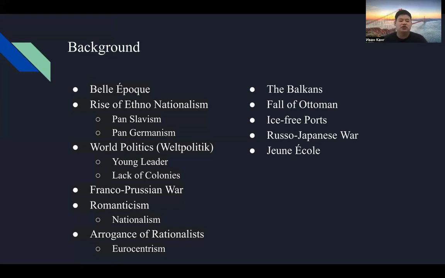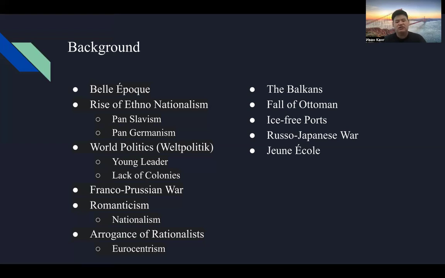And the rise of ethno-nationalism. Ethno-nationalism is when people in certain nations strengthen the idea that ethnicity should rule the country, such as pan-Slavism, which means the land of the Slavic people must be ruled by a Slavic country. And pan-Germanism is also one, which is the idea that wherever German or Germanic people live, the land should be governed by the German government. And this kind of thing causes conflicts because there are tons and tons of ethnicities inside the European continent, and they didn't really like each other at all. So that is one of the problems.